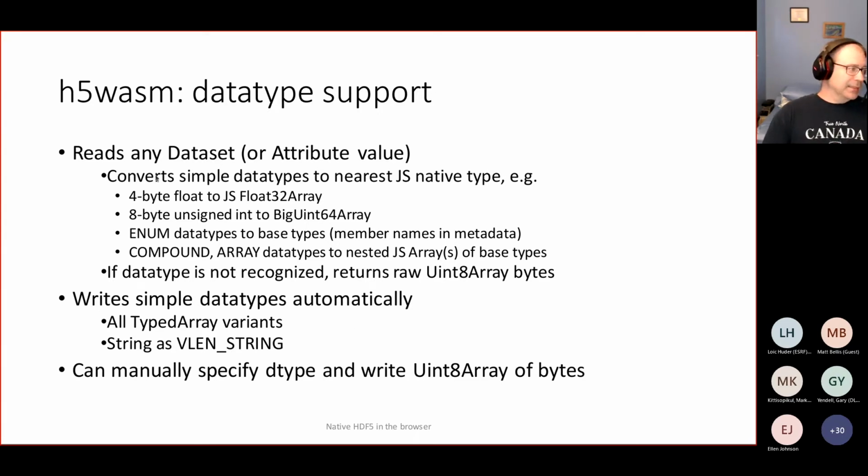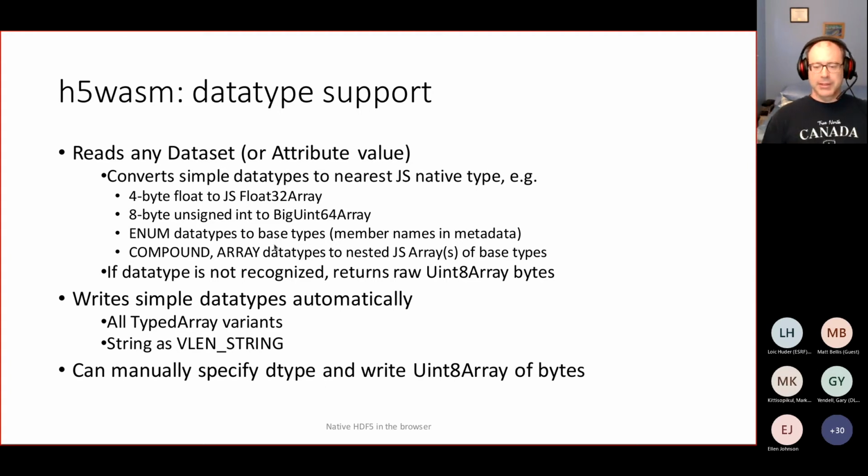One thing that I think is nice that it does is it converts simple data types to the nearest native JavaScript type. There are these typed arrays that you can use in the browser, float32, and then these big uint64s and all these things. And these are very fast to work with in native JavaScript code. I mean, things have been optimized so much that sometimes V8 JavaScript code is as fast as native code written in C. And if the data type is not recognized, it just returns raw bytes. So if you have something really complicated, then it returns raw bytes. It does not have read chunk right now, so that's not something that's been implemented. I see a question right there, but that's something that could be added. I've also been responding to user requests and adding things. I take pull requests.